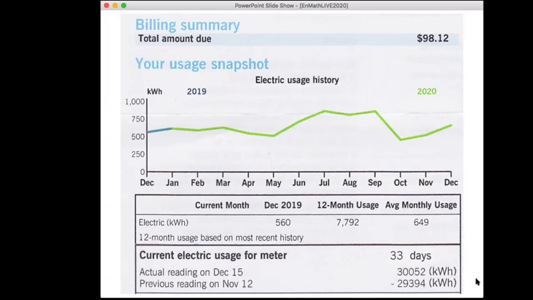The third thing I'm asking you to do with this information, I want to know what was my total bill for the whole year? How much money have I paid the electric company in the past 12 months? Well, once I know the cost per kilowatt hour, which we just solved, all I have to do is multiply that by the kilowatt hours I used for the whole year. And that will give me the amount of money that I paid last year for electricity only.